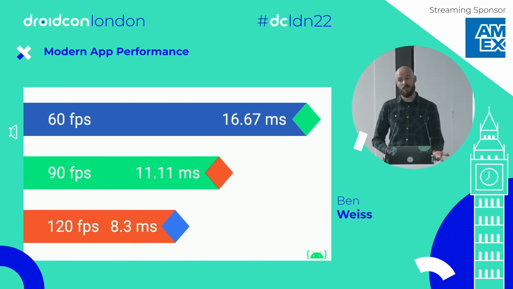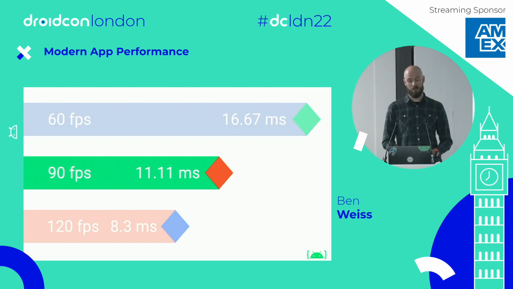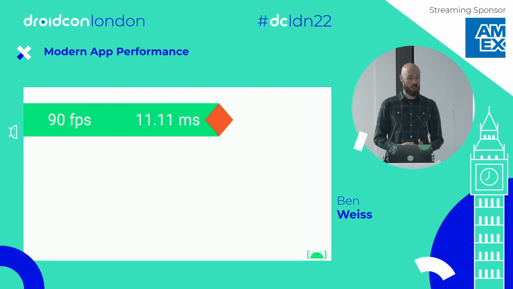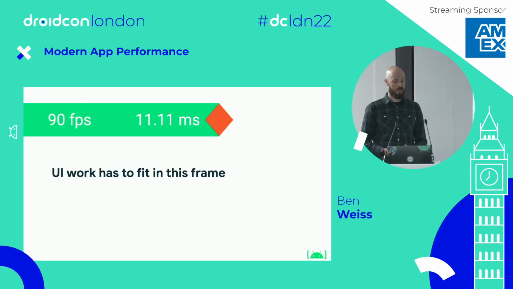And it really depends on how fast your app is rendering, whether you have a game, whether you have an app, how fast the user also sets this. So we now say you should at least optimize for 90 frames per second. Those 90 frames per second gives you 1/90th of a second to work on the main thread. And that is not a lot. So all your work has to fit in that frame. And much of the stuff that you want to do takes longer than this.